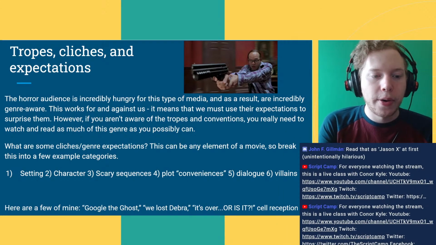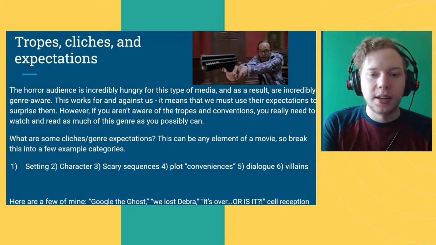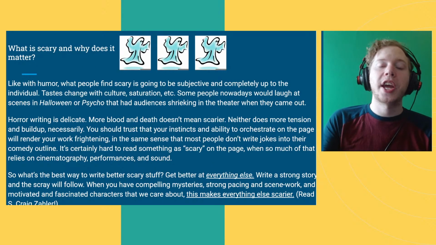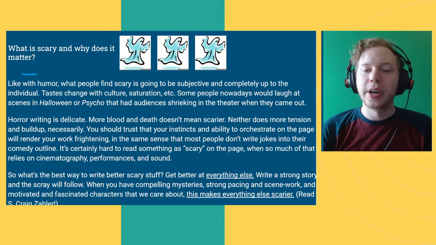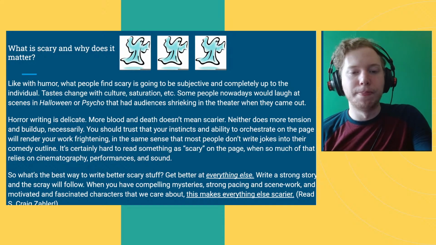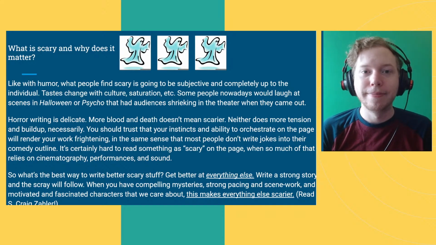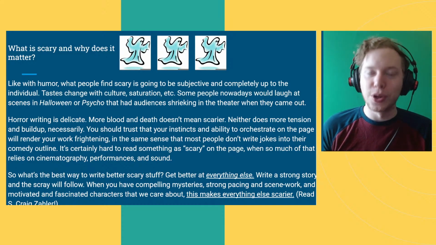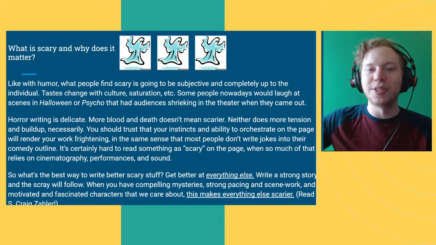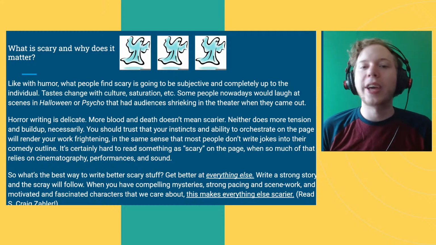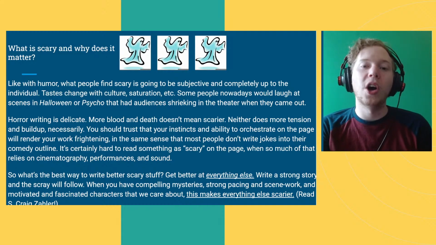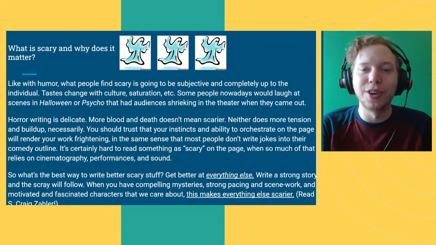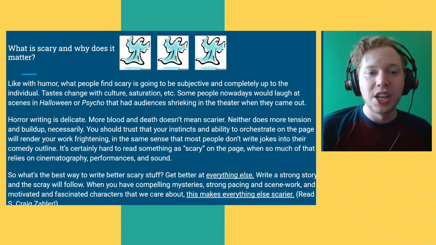Okay, let's keep going through the slideshow here and talk about what is scary and why does it matter. So I talked a bit about how scary is something that's just built into us as a survival mechanism, right? That things are scary to us because when you are scared of something, you run away from it and you don't die from it, and then you are more likely to have children and do the human thing. So you can look at it as something very written into who we are, and it's at the root of why we still tell stories in general.